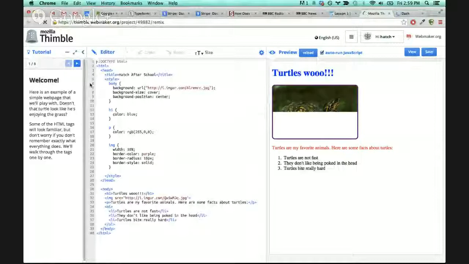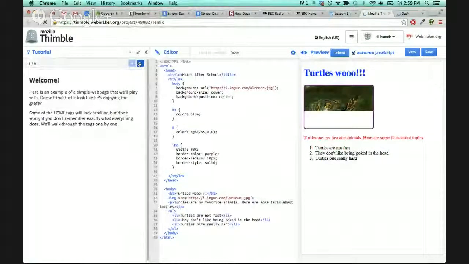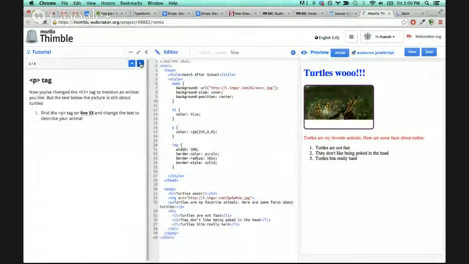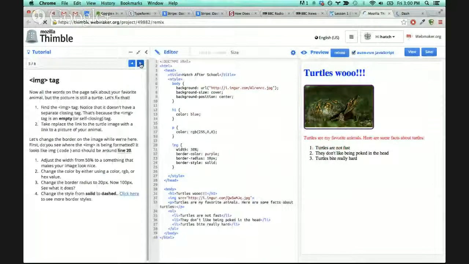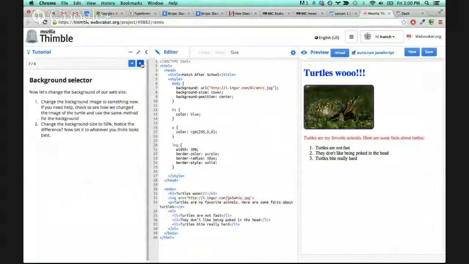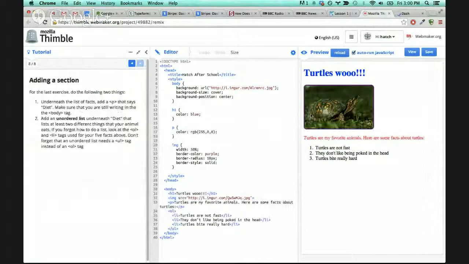So this has a tutorial on the side, taking them again step by step, but it does more explanation, and it starts giving them more independent work, like adjusting things, changing the style. It doesn't actually give them exactly what to write. It gives them more experimentation and free design. So by the end of this, they've changed this. It's not showing the background right now, I don't know why. Anyway, they've changed this and added a little bit of content themselves, and they've customized it to something special for them.